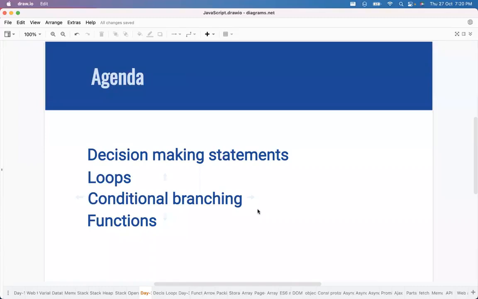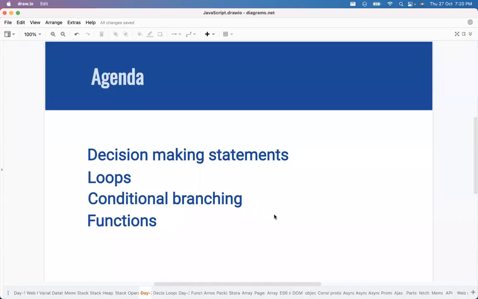Now you may ask, sir, we are doing the same by using decision making, because there also it allows us to branch to the specific part depending upon the condition. Yes, you can do the same by using conditional branching also in a different way. So sometimes this syntax might be a little bit convenient to you when compared with multiple if-else kind of statements. Okay, so how can we write this conditional branching?